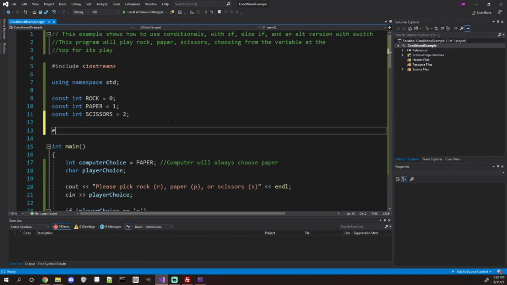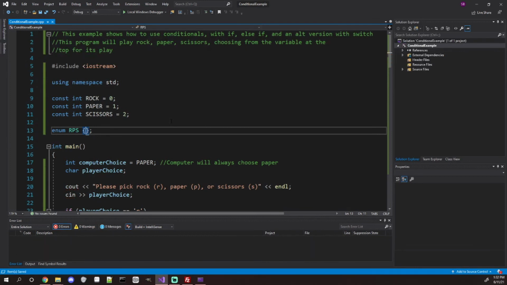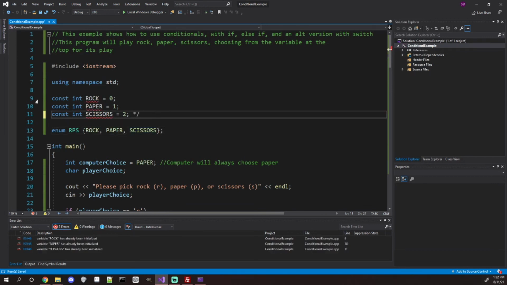And the way you do that in C++, and I think most languages, is you simply use the word enum, and then you give a name for the enum. Here I will say RPS, let's just say for rock, paper, scissors, and then you put braces, and then you give the name of the enumerations you want. So here I'll type rock, paper, and scissors. And I'll simply comment this out because we have it declared twice now.